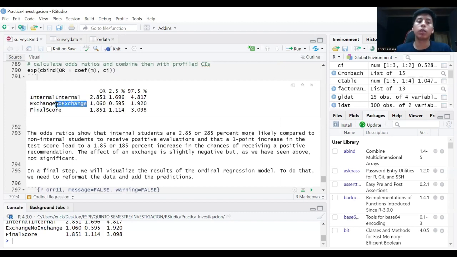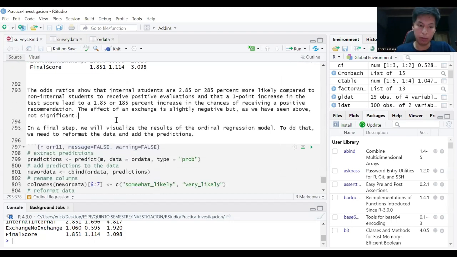We also see that the ones that don't have an exchange also have 106% more possibilities to receive these more likely recommendations. And we also see that the final score has 185% more to receive a good recommendation. We can see that the final score and the fact that the student is internal or external are more important than if they were on an exchange or not.